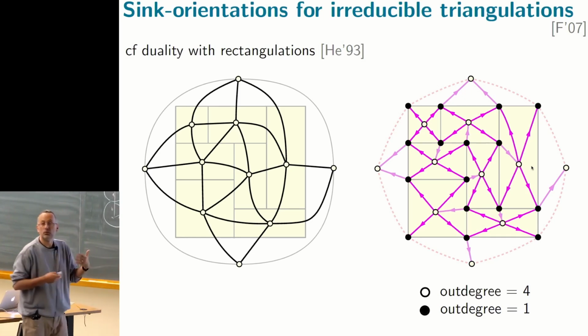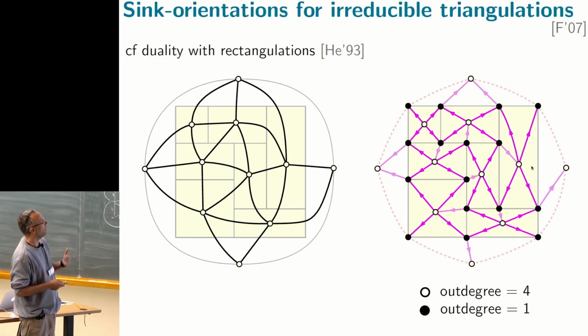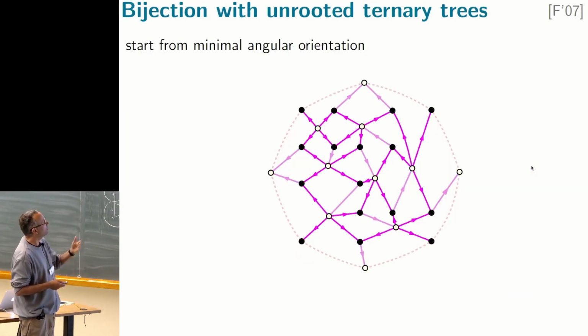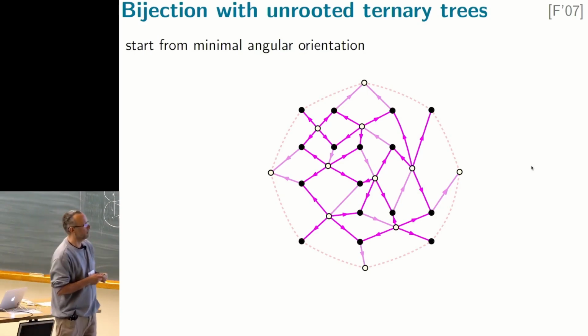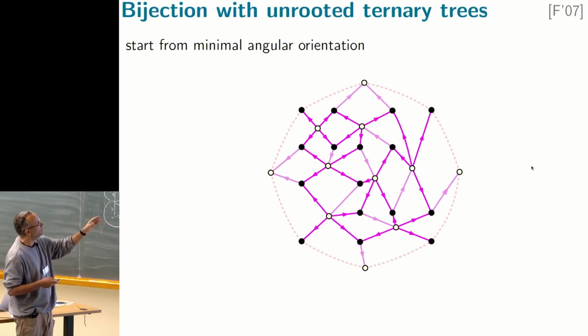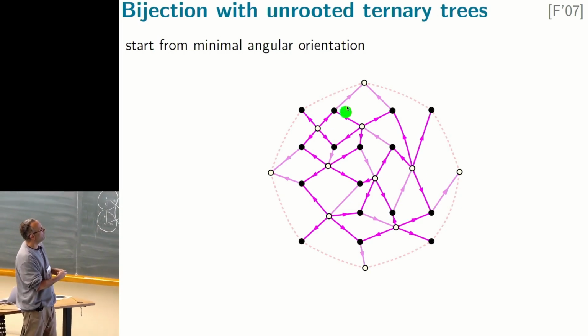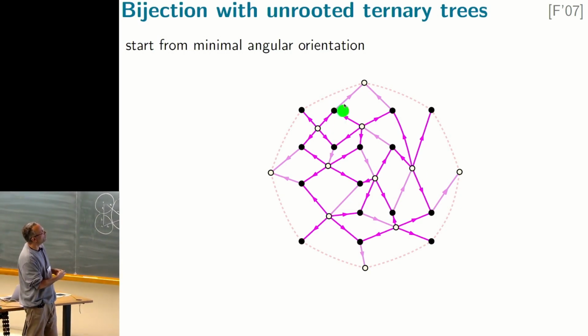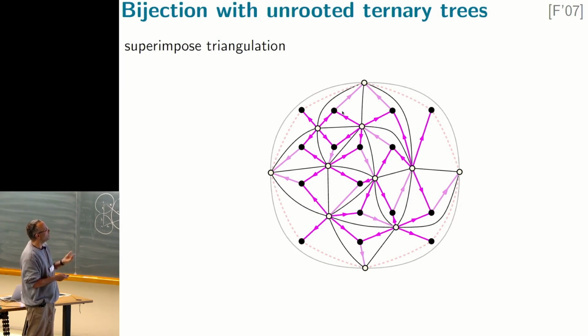So this orientation can also be computed by some vertex shelling procedure, and they give rise also to a bijection. So here the little difficulty is that we have no control really on the vertex degrees. We have control on the vertex out degrees. So here we ask the black vertices to have degree 3, so it's not very convenient to apply the bijection on this. So we do something we use frequently, which is to do a transfer of orientation.